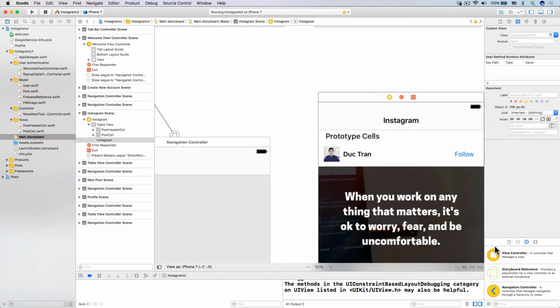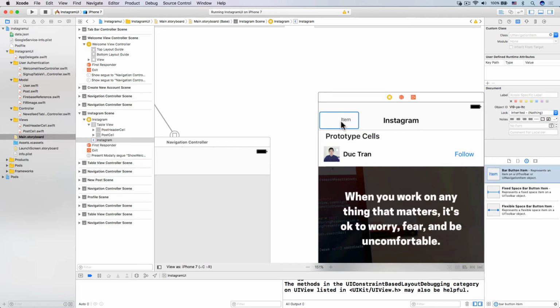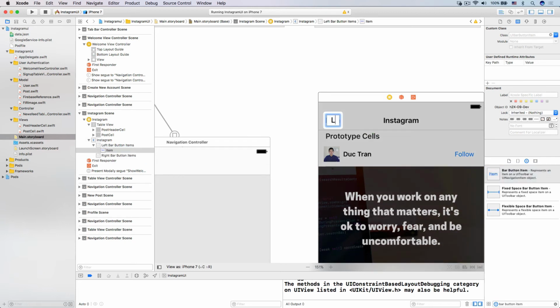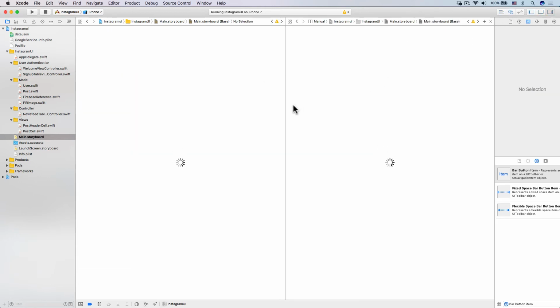I know that's a really bad way to put a logout. It doesn't make sense at all, but we want to test out that feature, so let's have a bar button item, put it over here, and change this into logout. Then let's open the assistant editor, like that.